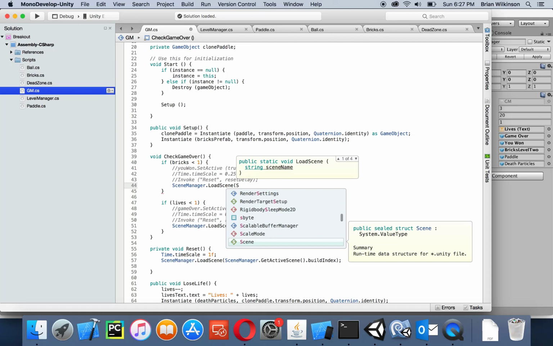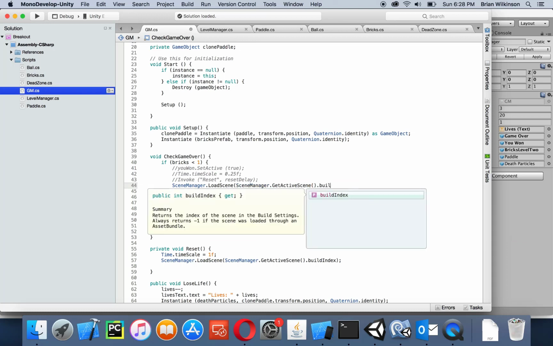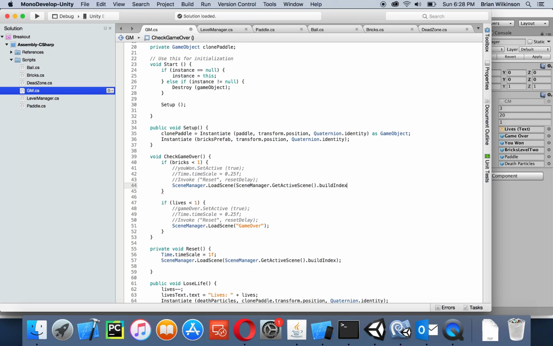And again, what I'm going to do is find out what my active scene is, and then I'm just going to say go to the next scene. So I'm going to use scene manager, get the active scene, and then the build index, so where it is in the build order, and just add 1 to that. Okay, so if I'm at my second scene, it adds 1 to it. Next you go to the third scene. So you can have multiple levels using the same game manager script, but we're only going to do 2 for right now. Okay, so I saved it.